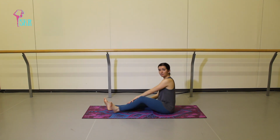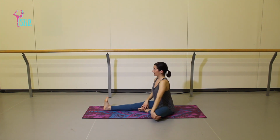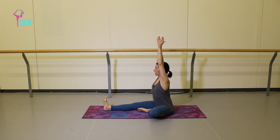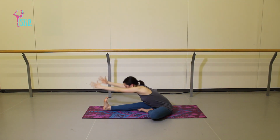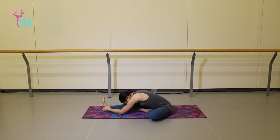Take your left leg, bend it in so the sole of your left foot is against the inner right thigh, sitting on both of your sit bones. Inhale to reach both arms all the way up towards the ceiling, and then exhale, folding forwards. Grab a hold of whatever you can around that right foot. And then let's curve the spine today, just releasing into this forward fold.